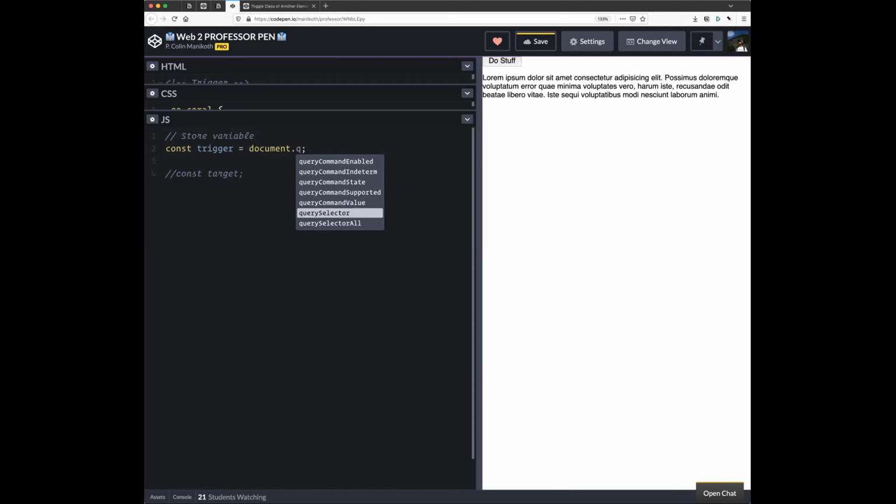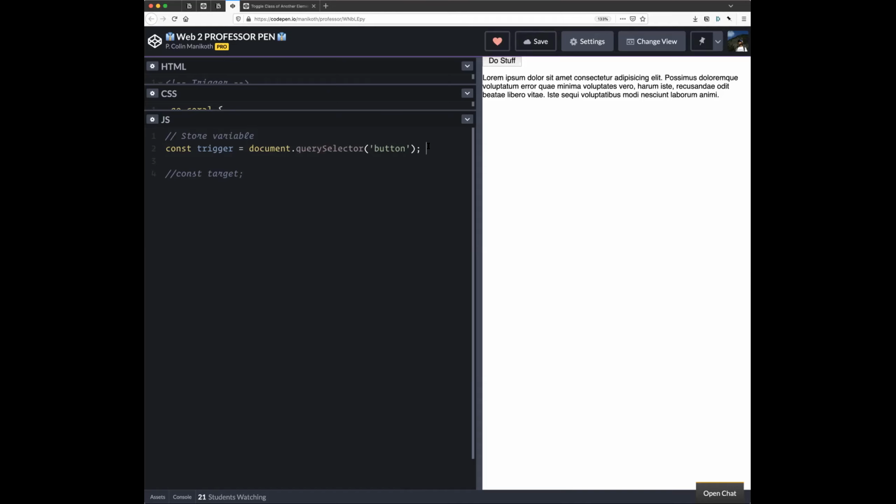You've seen this in your homework. We don't want all of the buttons, we just want one specific button to click on. So we're going to use this query selector here, and that's a method. Grab the entirety of my document, and inside that document, run this action, run this method. Do this verb. The document is a noun, the method is the verb. In this case, we're going to go ahead and get button.